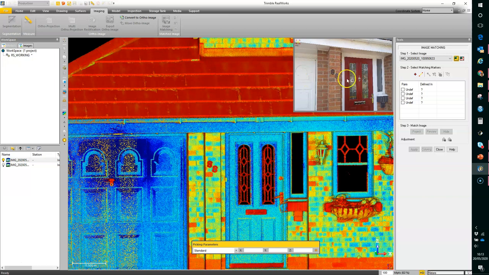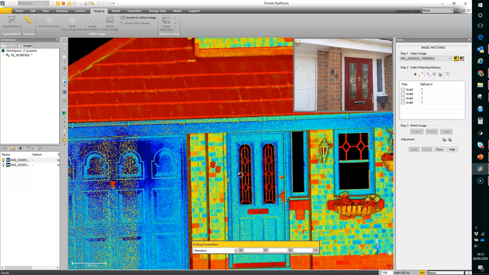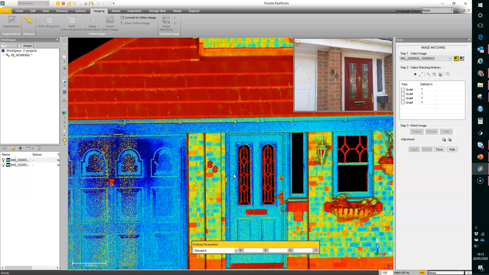So press the image matching function button, and a picture of the imported image or photo appears, and of course we've got our cloud here. When it comes to finding matches between the photo and the cloud, you've got two options. You've got points and you've got the option to add line references as well, which can be very useful in a situation like this where we've got lots of linear objects and various depth changes occurring in the data.